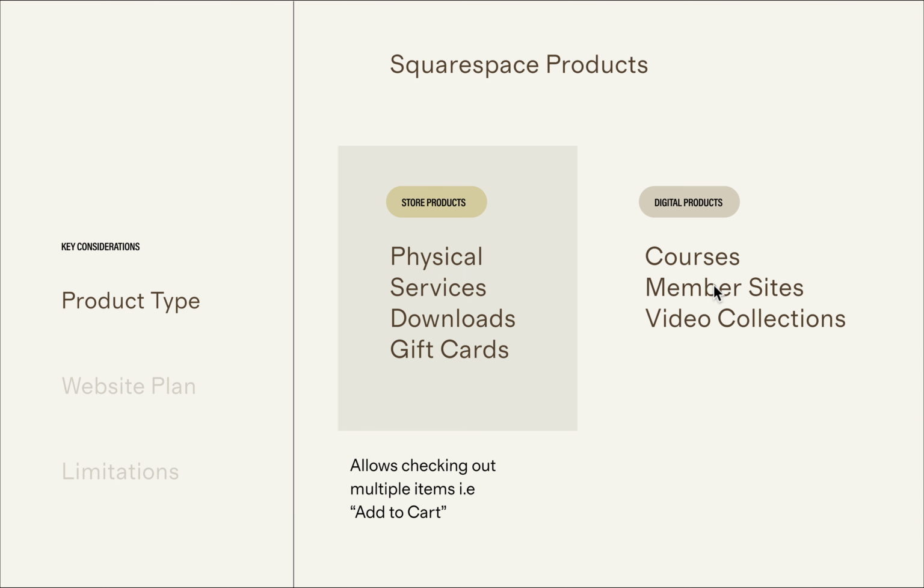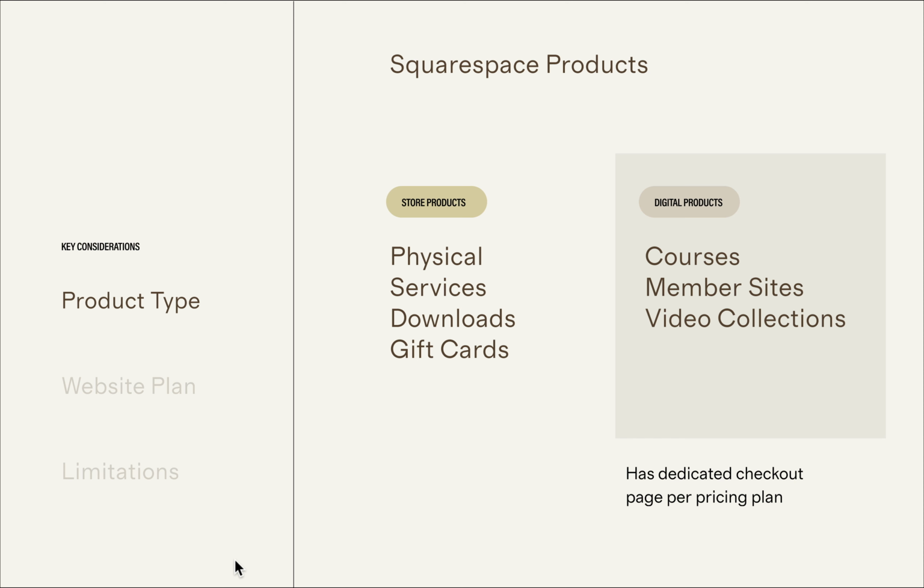However, we have to assess what you would like the customer experience to be. Do you think it would be best if they can purchase multiple PDF templates in one checkout? Or would it be best if the checkout experience is focused on one PDF template only? Because for digital products, customers cannot purchase multiple courses or multiple digital products in one checkout, because each pricing plan has a dedicated checkout page.